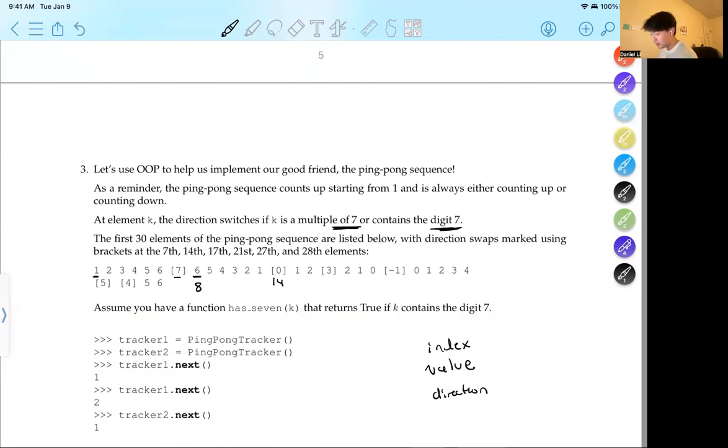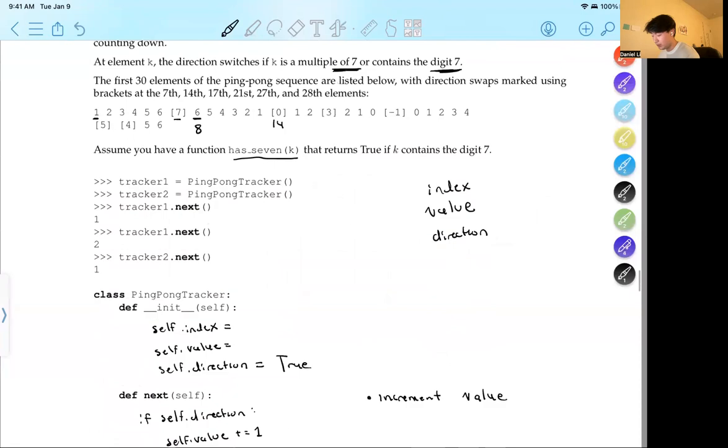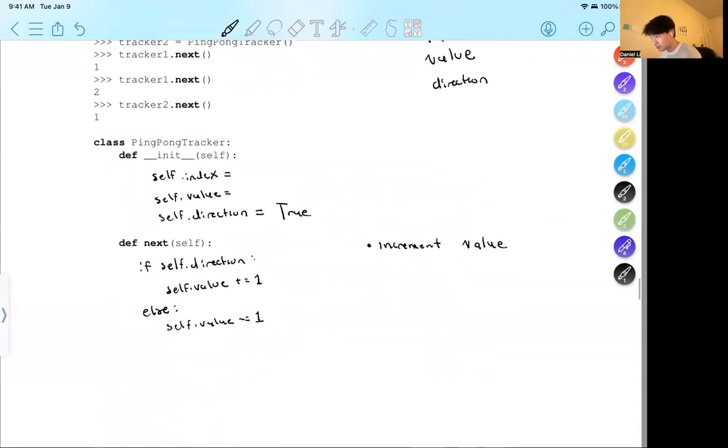But how do we check if it contains the digit 7? Well, in the question we have this handy has_seven function that's already given to us, and it will return true if k contains the digit 7. In this case, k will be our index.